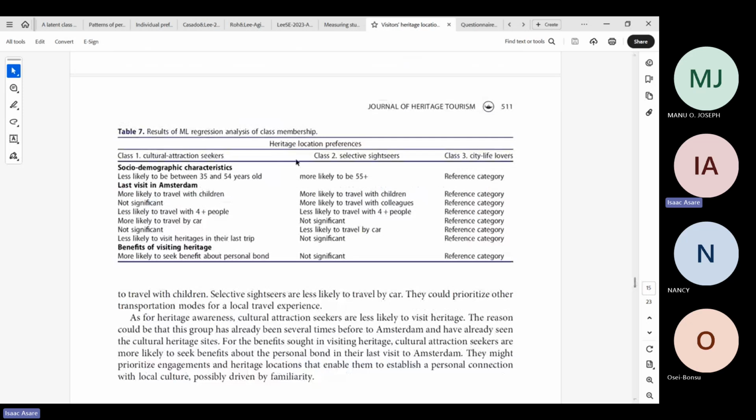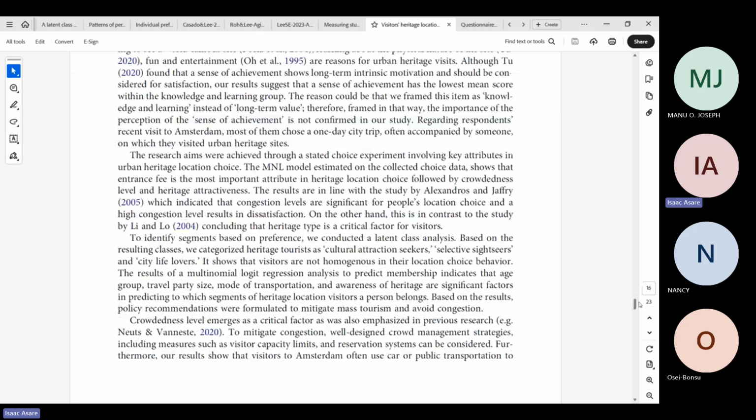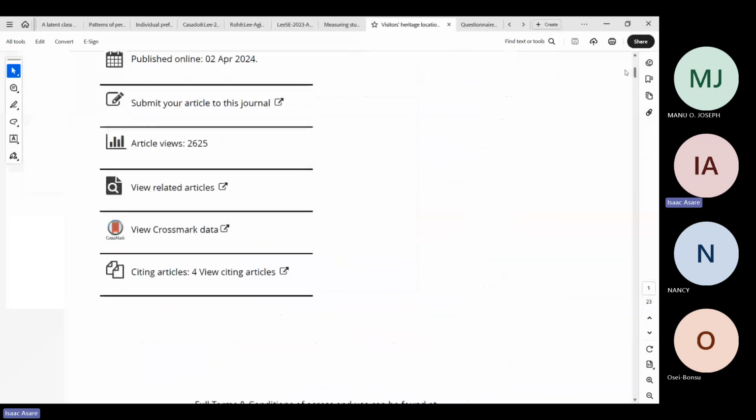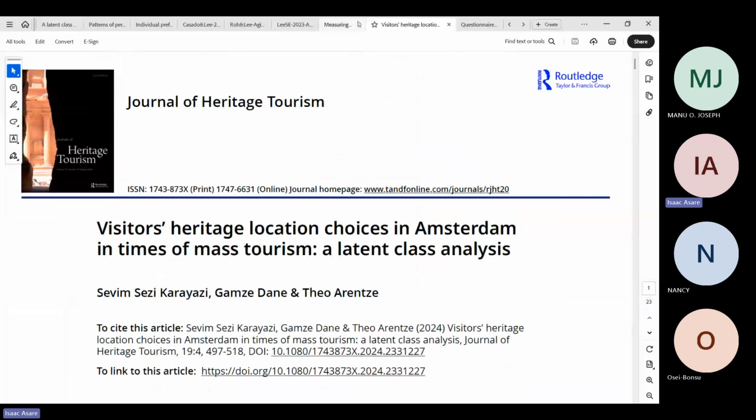And here too, you have the regression analysis of the class membership. So you can also run a form of regression analysis against the classes. So this is just one of the papers.